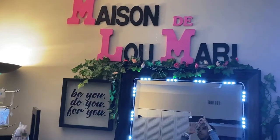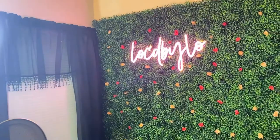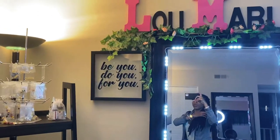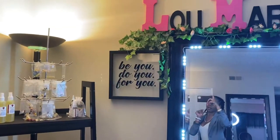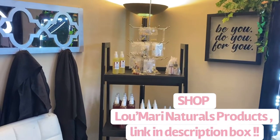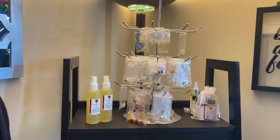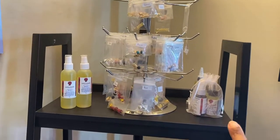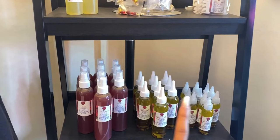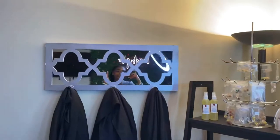Up here is the name of my business — the big umbrella company is called Maison de Lumery. I already have Lock by Lo on the wall, so I put Maison de Lumery up there along with a cute little home décor sign that says 'Be you, do you, for you' — I got that from Marshalls. Here is my product shelf. It's great to have your products on display big and pretty for all your clients to see. I have my lock accessories, hot oil treatment, sample bottles, rose water conditioning mist, and growth elixir in four-ounce and two-ounce bottles.